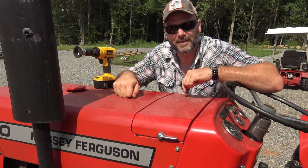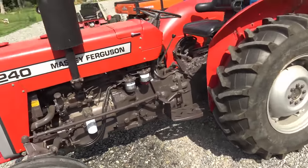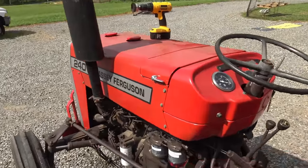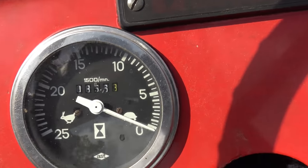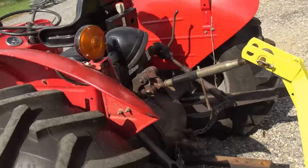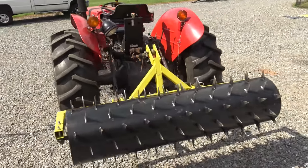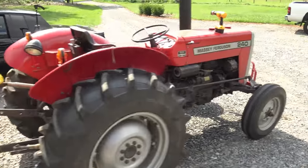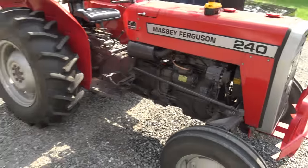Let's take you around the 240 and show it to you real quick. So once again, this is our Massey Ferguson 240 tractor. It's had a complete restoration, total new paint job. Got about 856 hours on it total. Very, very nice tractor. Got a nice 3-point here. Does not have a secondary hydraulic on it, and we definitely need that to run our hay rake. So that'll be a future video, hopefully, installing a secondary hydraulic on this thing. Very nice power steering model.